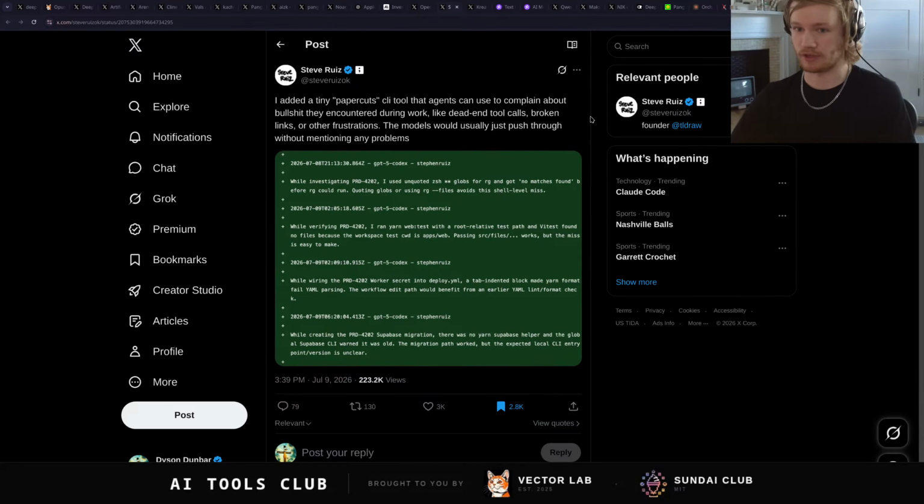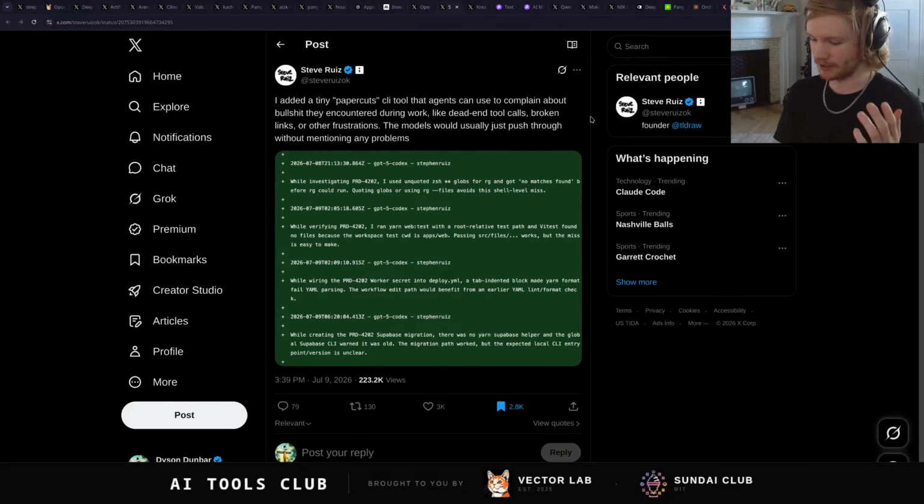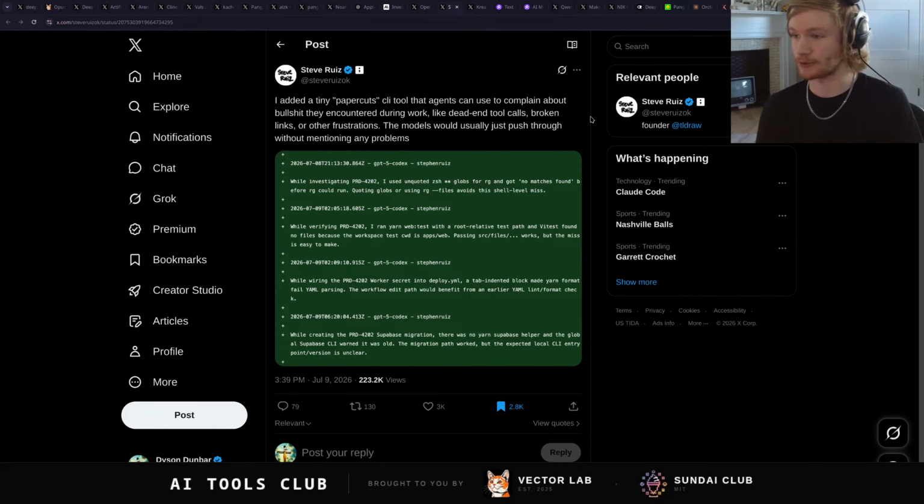I think one of the most obvious cases of this is let's say you're running your app on localhost 8000 already, and then the model tries to run it on port 8000 as well. And it'll go like, ah, crap, I gotta run it on a different port. And you can just be like, no, it's already running on 8000. I have it running somewhere else. You don't need to do that.